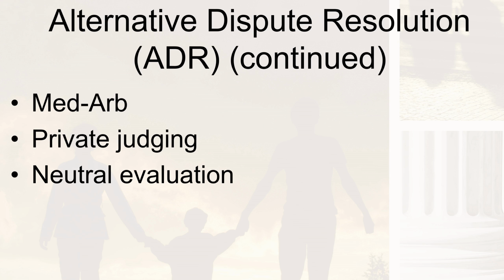Other forms of alternative dispute resolution: mediation first, or arbitration second, which is known as med-arb. Private judging, which isn't really private judging at all. It's basically like mediation, but using a retired judge. So arguably they have more experience and also more clout and buy-in from the parties, knowing that their neutral third party has expertise in the field of family law and divorce particularly. And then neutral evaluation, which similarly relies on expert experience from family law attorneys, seasoned attorneys, maybe not necessarily a retired judge.